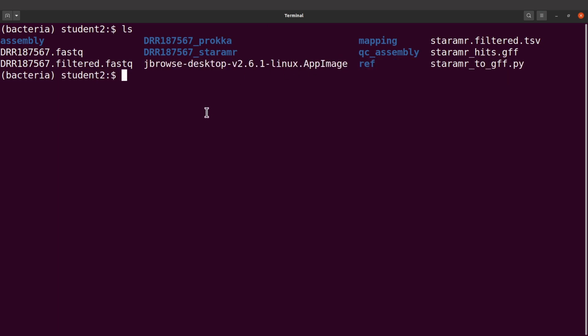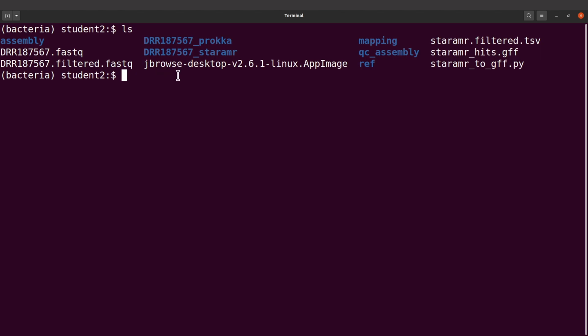Now for this tutorial, we are going to use it as it is. We will do a little modification, but then I have a separate tutorial that shows you how to download it and then configure it so that you can use it anywhere on your system. All right, so I would advise you to check that video out if you are going to be using JBrowse on a regular basis. All right, so let's continue.